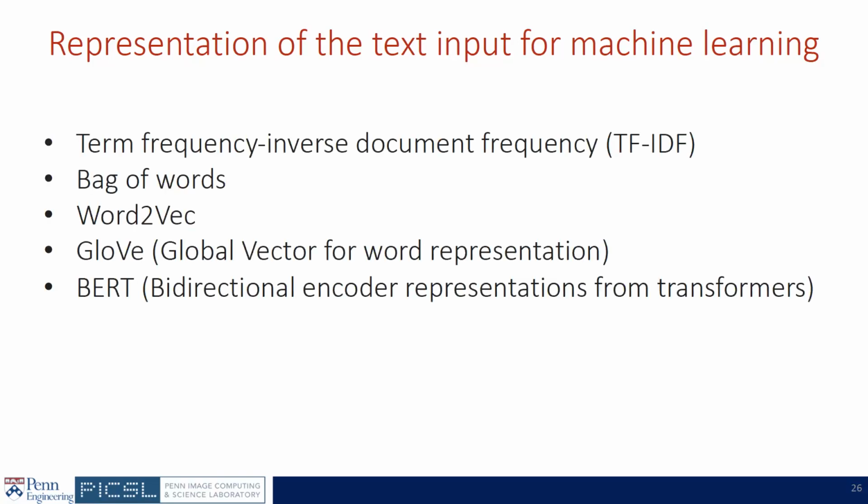So before going into details, these are some different representations of your text in any language of your choice. You can look them up offline. These are just different representations of every word in your vocabulary, right? And your vocabulary can come from any language. So for example, TF-IDF, which basically counts the times a word is occurring in a given vocabulary, and it also focuses some attention on how rare a word is, right? Just to give you an intuition.